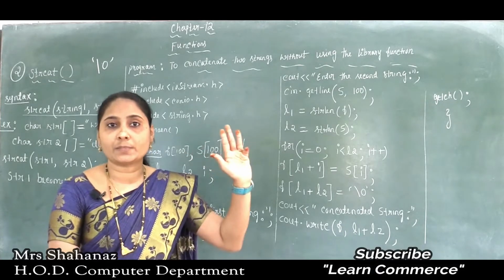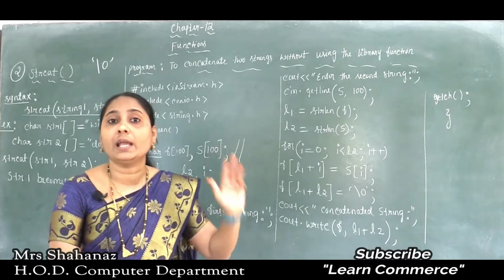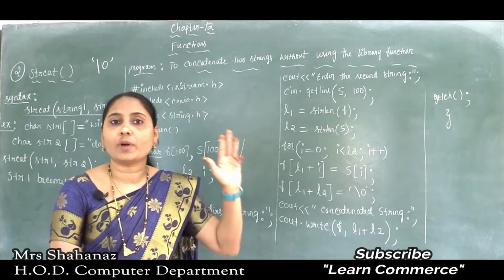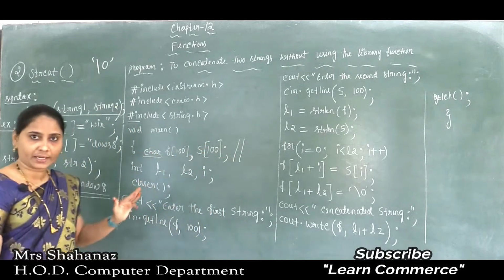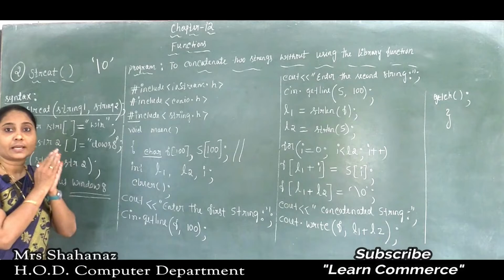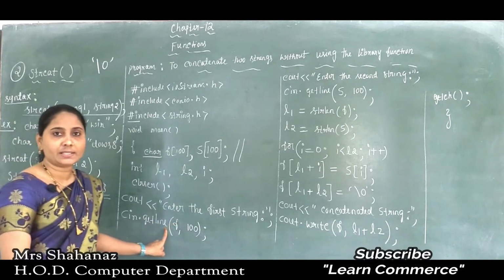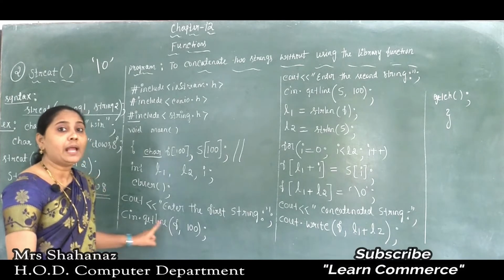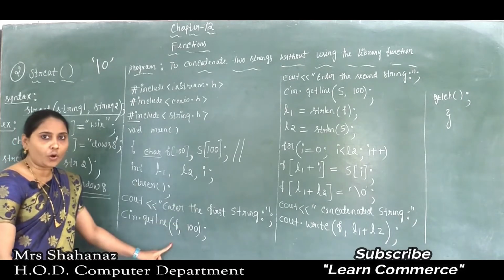Or maybe to display the specified number of characters, that is called printing the character or string. Then the function name is called the write function we are going to use. Here we are inputting a group of characters, so which function should be used? The function is getline. So how do we write that function? The syntax is cin dot getline, opening of the bracket.